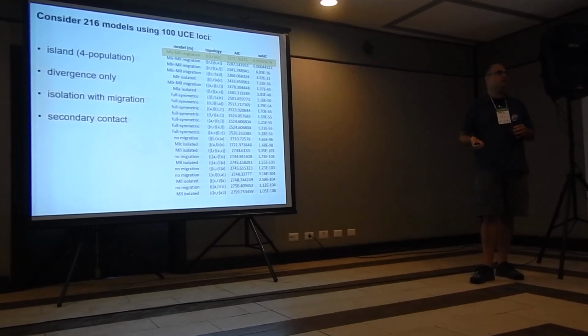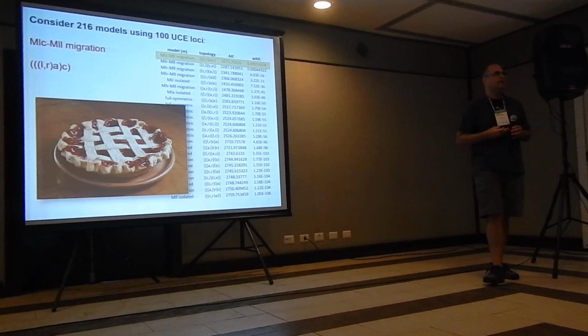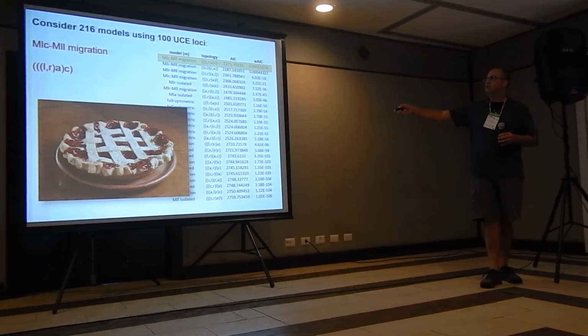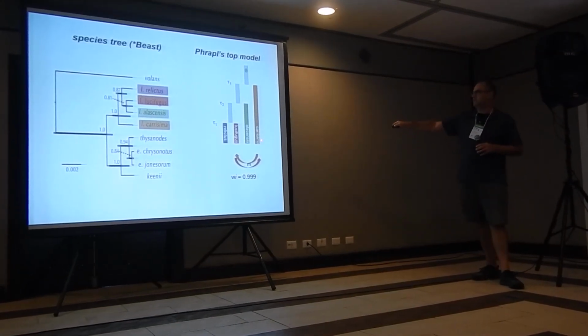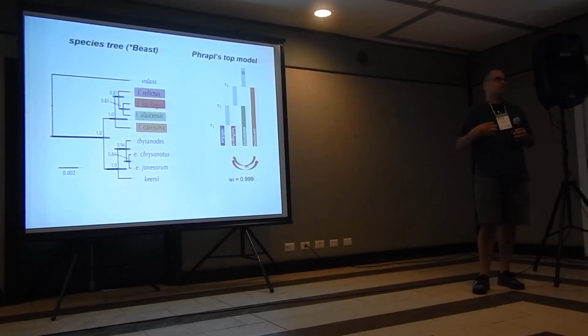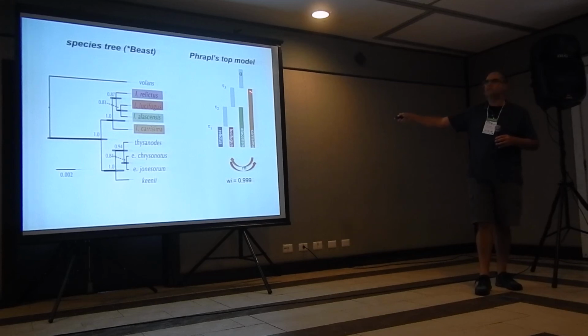So instead of showing you a pie chart with a bunch of different models, we basically have the whole pie here, right? And this is really nice when you want to know which model is a good fit for your data. So this migration model looks something like this. There are these 4 species, and again, 2 species that aren't sister are sharing alleles, but it's actually different than the model I showed earlier because the topology here is a little different.